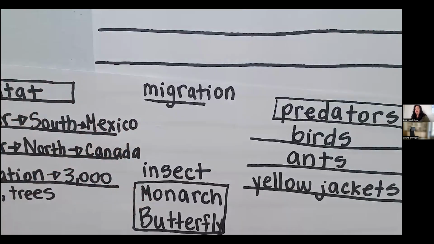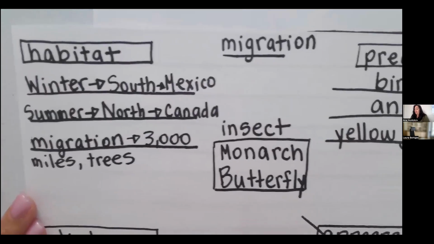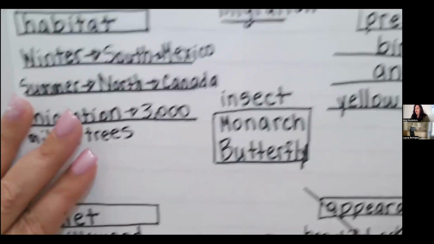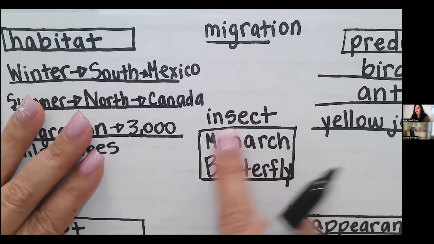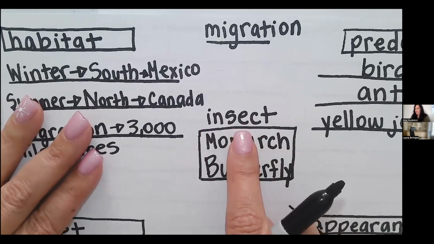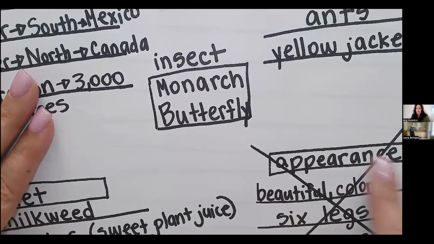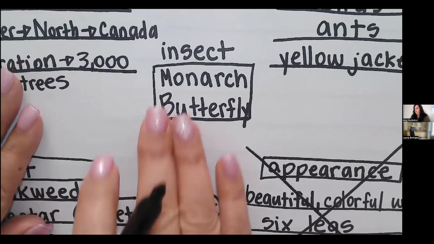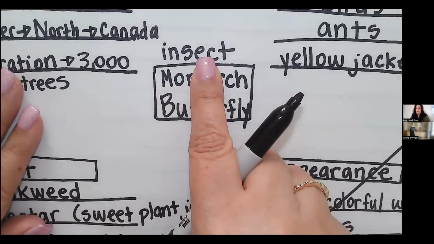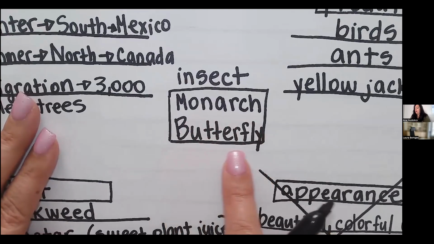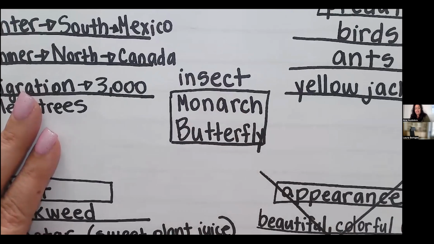So instead of talking about a specific part of a monarch butterfly's existence, like their predators or habitat or their diet, I'm going to go ahead and write something about monarch butterflies. Maybe I could even use the fact that I know that they're an insect. Maybe I think my topic sentence is going to be monarch butterflies are beautiful insects. That's going to be my topic sentence. That lets the reader immediately know that we're talking about monarch butterflies in this paragraph and a little bit about them. They're beautiful and that they're insects.